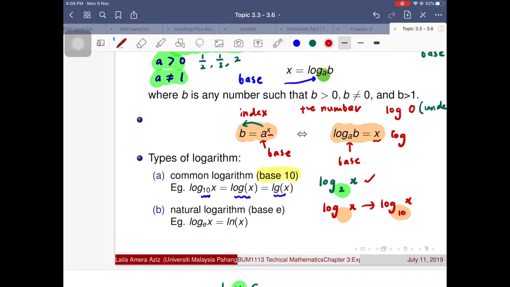Okay, so then beside base 10, the most common base that we use is the natural logarithm, which is going to be the base of e. So we have seen in index before, e, basically it is just a number. So if you press your calculator, you will get that e is going to be some number which is 2.71 something, if I'm not mistaken, right? So basically, instead of writing it as a number of 2.71, like what happened for pi, we write it as being a number that is called e. Okay, and for the case of natural logarithm or base of e, you can either write it as log with base e or the ln.